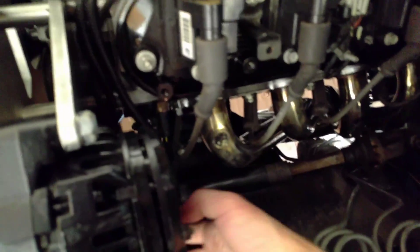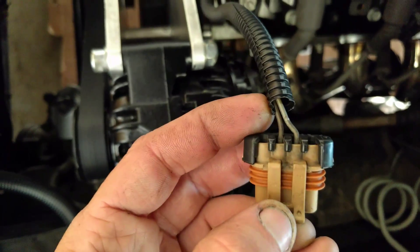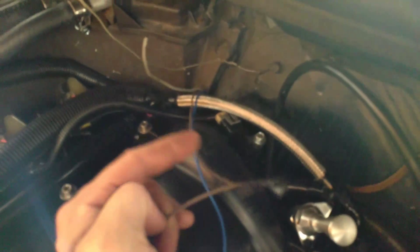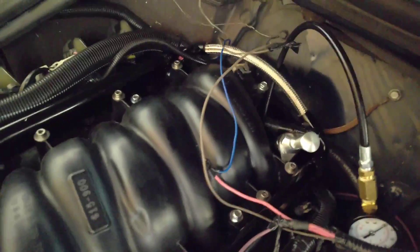As far as hooking up the alternator, it's real easy. This alternator is out of a truck. This is what the plug looks like — the brown wire is right here. The gray wire you don't even have to connect — it has nothing to do with anything, just cut it off. You'll connect the brown wire coming from that plug to the stock brown wire that was going to your original alternator, and it'll work fine.